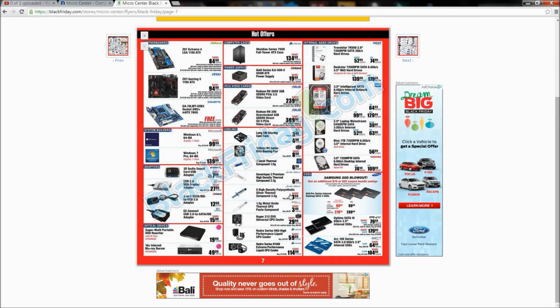Okay, I just put up my thermal paste video, and we have some thermal compound out here. Let's see what we got here. I haven't heard of any of these brands, so I'm not going to say anything about them because I've never used them. So we have the Hyper 212 Evo by Cooler Master, which is definitely one suggested by me as well as other reputable builders that are way cooler than me.